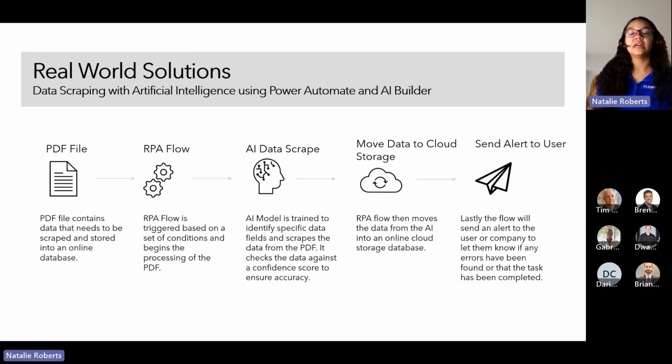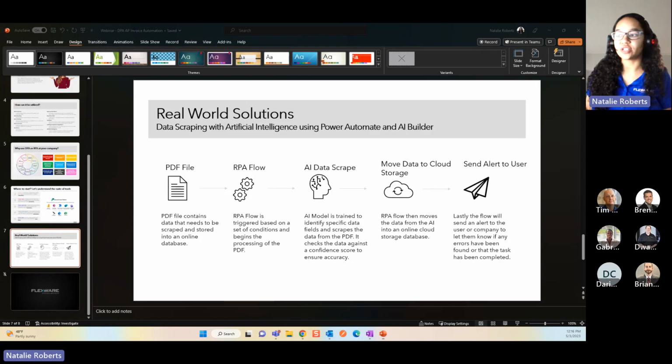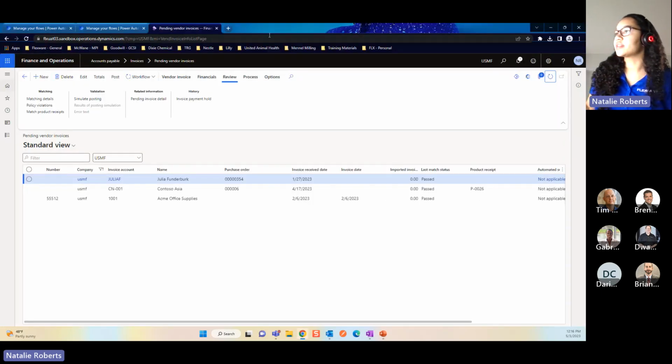And then ultimately, we can send an alert to the end user, or maybe to a shared email inbox, that says, hey, we've processed this invoice, you're good to go. And so now we have a process end to end where we can eliminate those time-consuming tasks for the end user, with validation, accuracy, and all these checks in place. The only question is, why aren't you doing it? So I'm going to go ahead and get into the live demonstration here, and we'll show you how this works in real time.